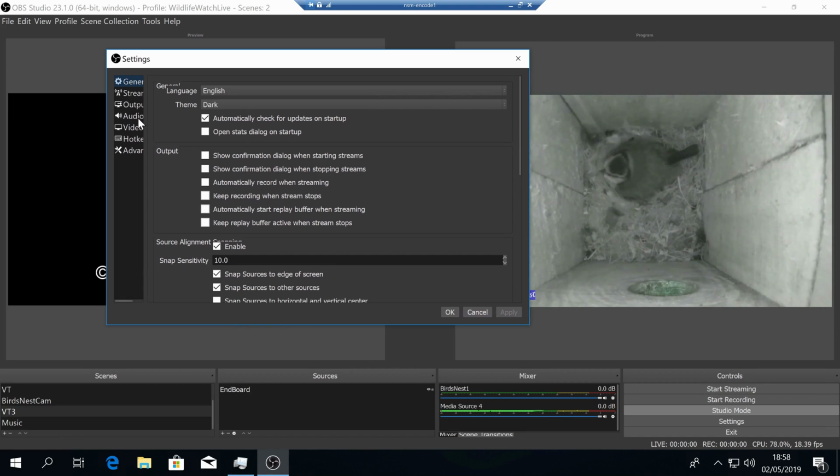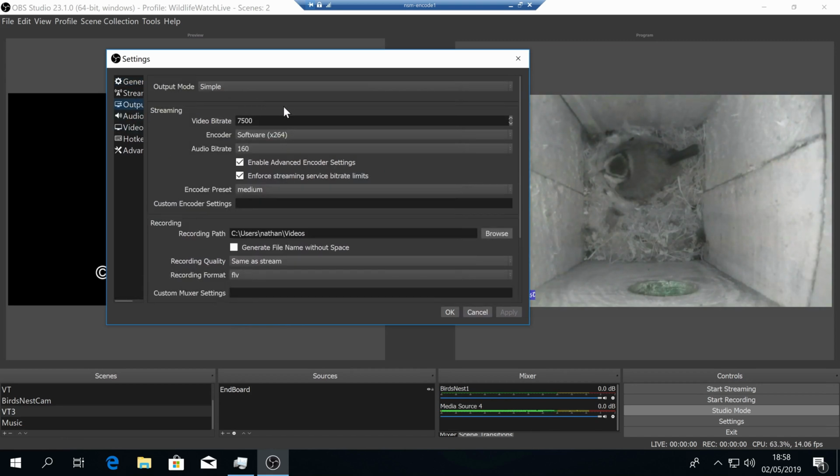And if I go into the settings, I'll show you what I've got for the encoding setup. So obviously software x264, and bitrate around 7.5 megabits per second. And I'm just going to choose the medium encoding setting because I wanted to see if I can get better quality encoding.